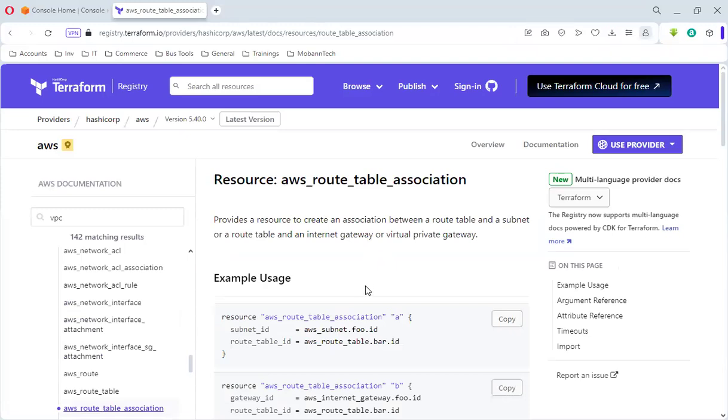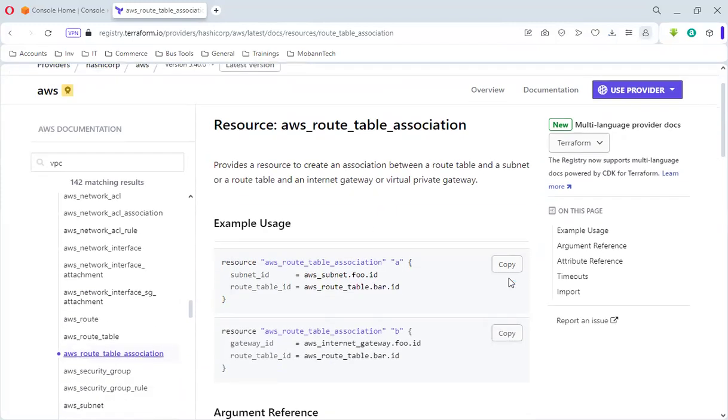This one is associating subnet ID with route table ID. This one is associating gateway ID with route table ID. Which of these two suits our purpose?